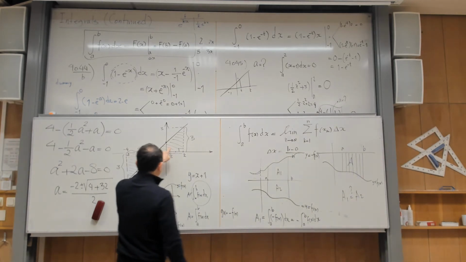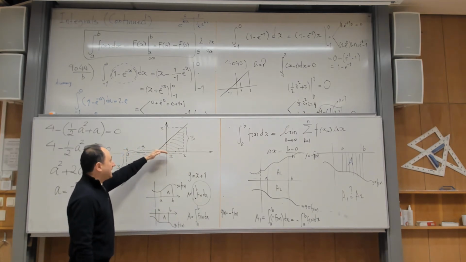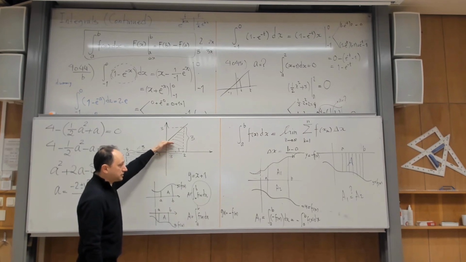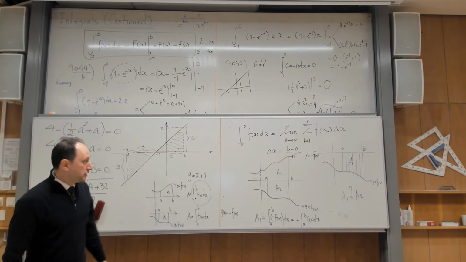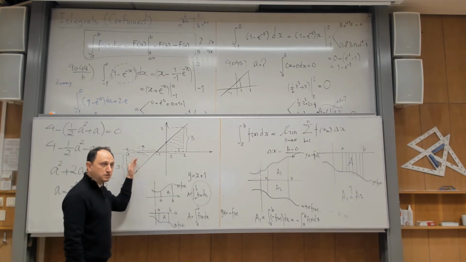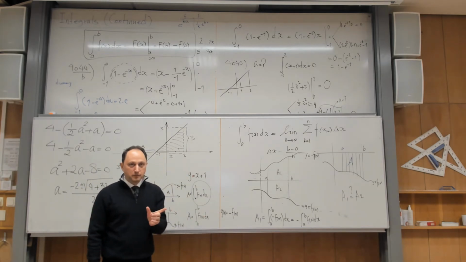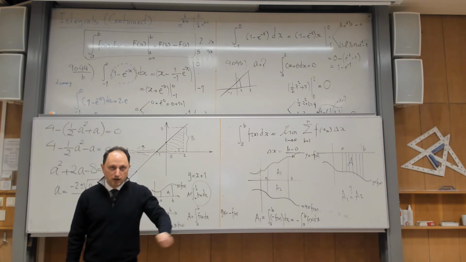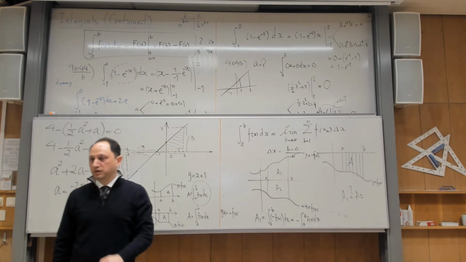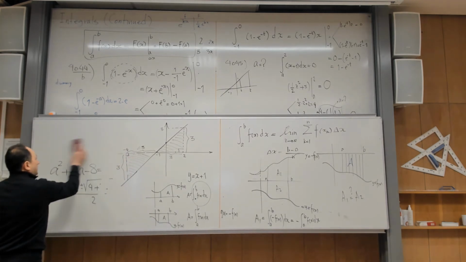If you are interested to interpret integral as the area, if that part is above the x-axis, the area and the integral are exactly the same numbers. But if the area that you are interested in is below the x-axis, the area and the integral are not exactly the same, they are opposite of each other. But still we can use it, yes? We calculate the integral, whatever I get, I multiply it by a negative sign, then it will give me the area back. And I think it's extremely important to have this idea.